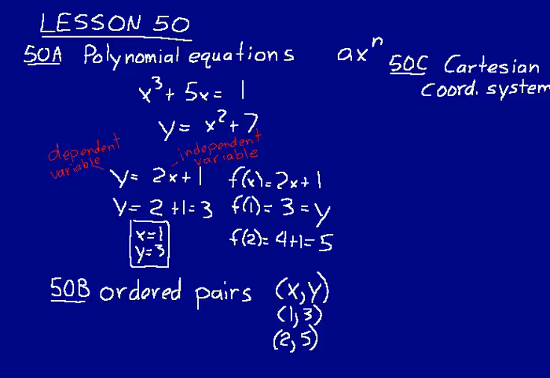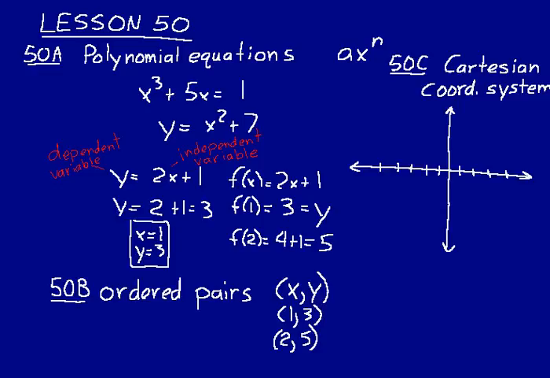The way you do that is by using something called the Cartesian coordinate system. And you've probably seen this before. In fact, if you did algebra half, I'm sure you've seen this before. Basically, it's just two number lines, one perpendicular to the other. They intersect each other at 0. And so you can just put some tick marks on them.